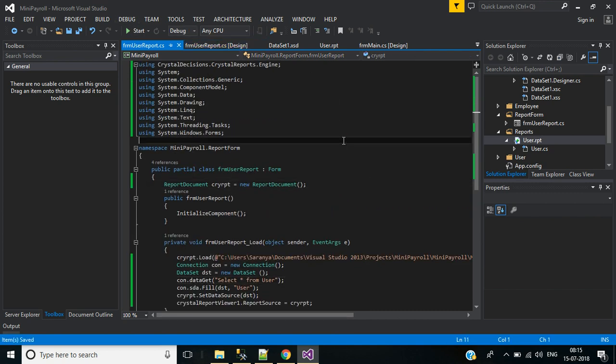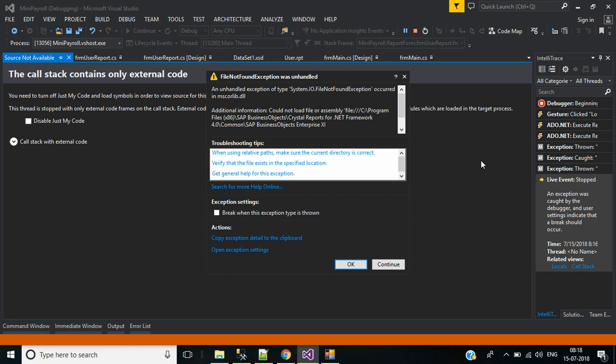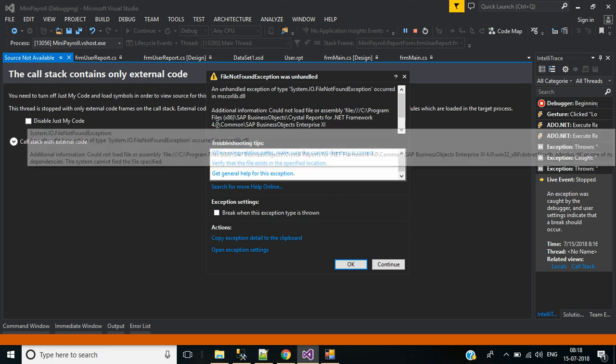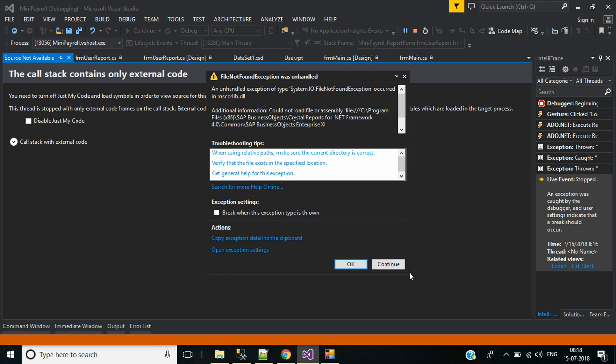Okay, now start the application. Okay, when you run your Crystal Report, it gives this error. This error occurs when you try to load mixed mode assemblies created in older version of .NET in .NET 4. Okay, in such circumstances, older version of the assembly will fail to load. Crystal Report still has dependencies which target framework version 2.0. When using ADO.NET with the Microsoft .NET Framework 4.0 and above, we have to add settings in configuration file. Okay, let's stop the execution.